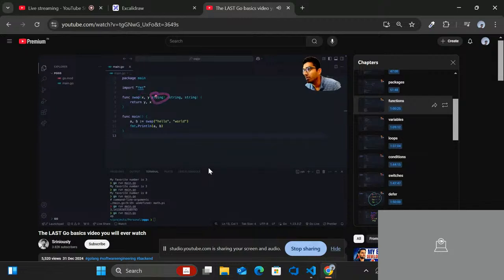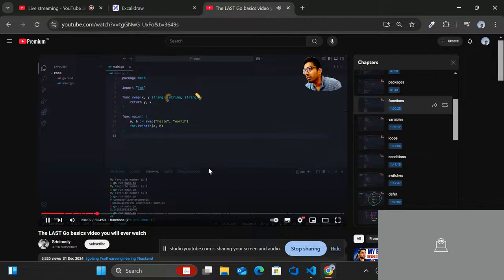So we have removed the string type from after x. Add braces here. Okay, if it's a single value, we can write just string without the braces.